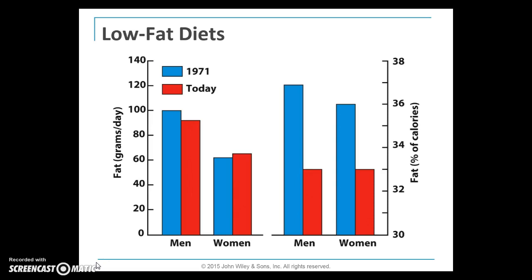The key takeaway about fats in our food is that high intakes of saturated fat from meat and dairy products, and trans fats used in shortening, margarines, and processed foods, are associated with higher incidence of heart disease and certain cancers. But diets high in unsaturated fats — the healthy fats from fish, nuts, and vegetable oils — seem to be protective against chronic diseases. Fats are not our enemy; a healthy diet includes the right kinds of fats along with plenty of whole grains, fruits, and vegetables.